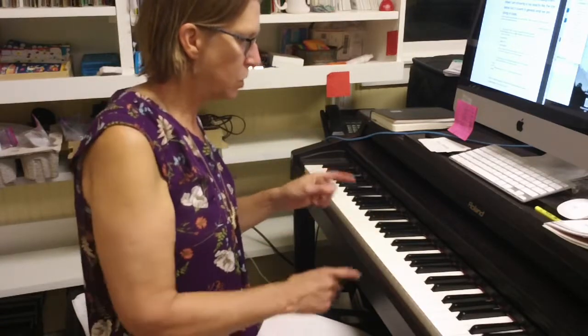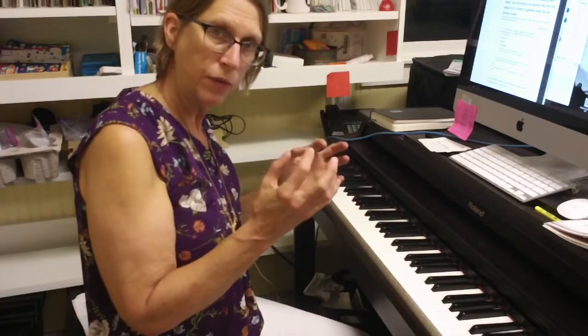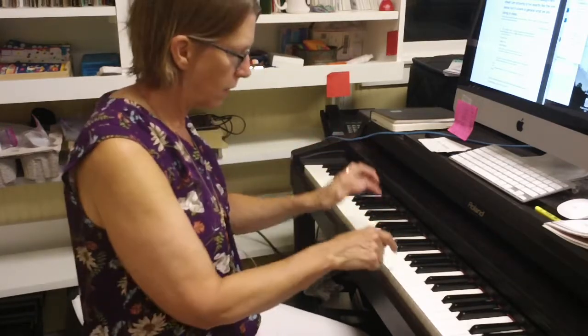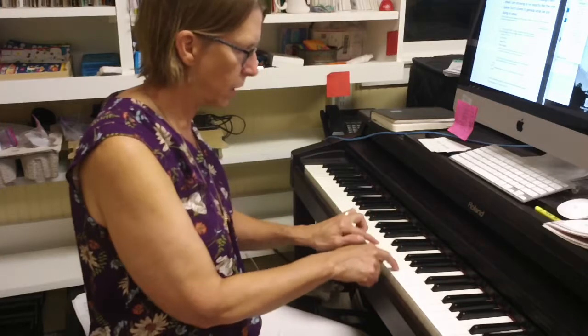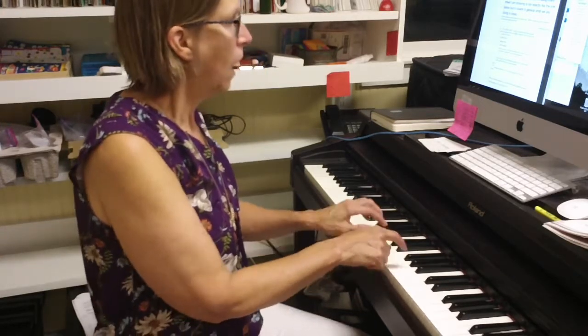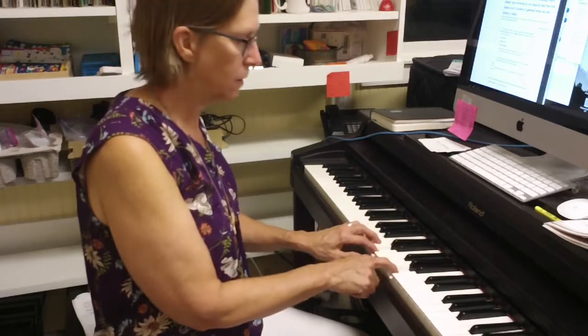Now, some of the children are not quite ready for that feeling, and it's really hard for them. And so they might take any finger, and they're pressing down the 2 notes this way. This is just fine right now. I'm going to sing Deb Kahura with this.